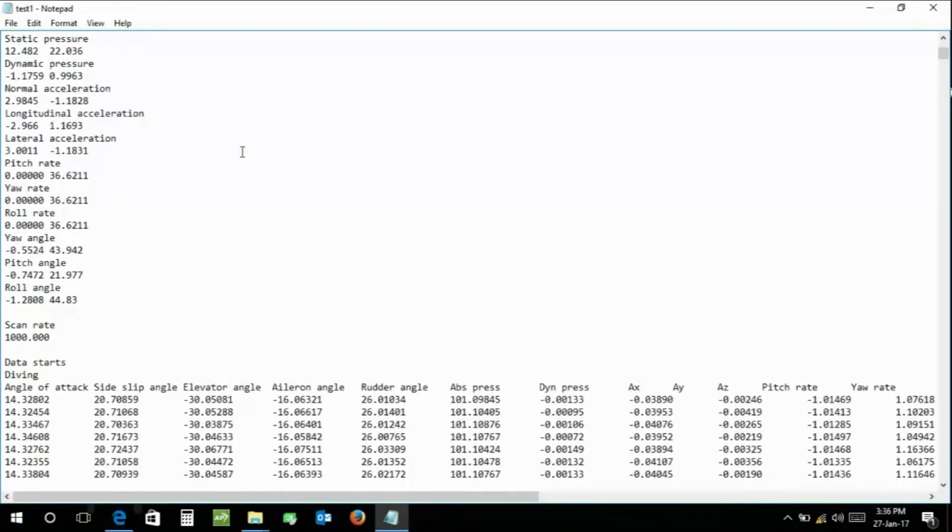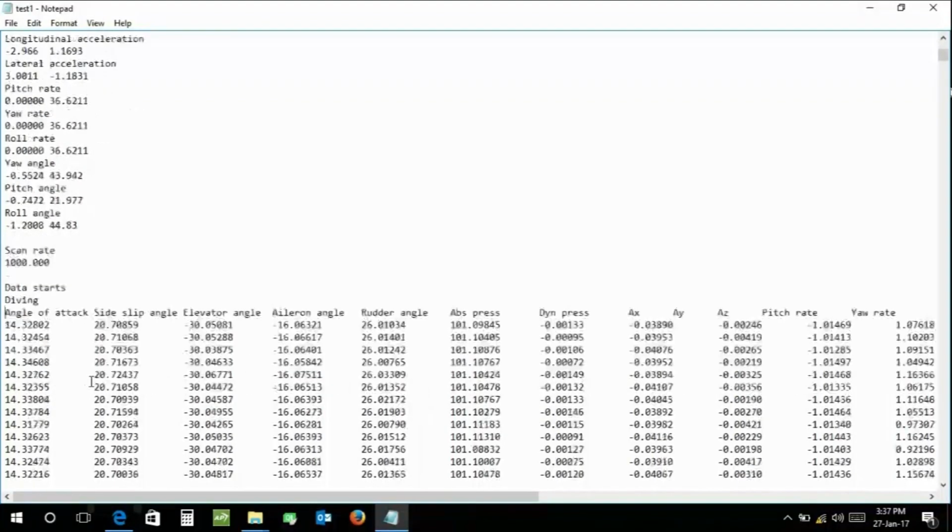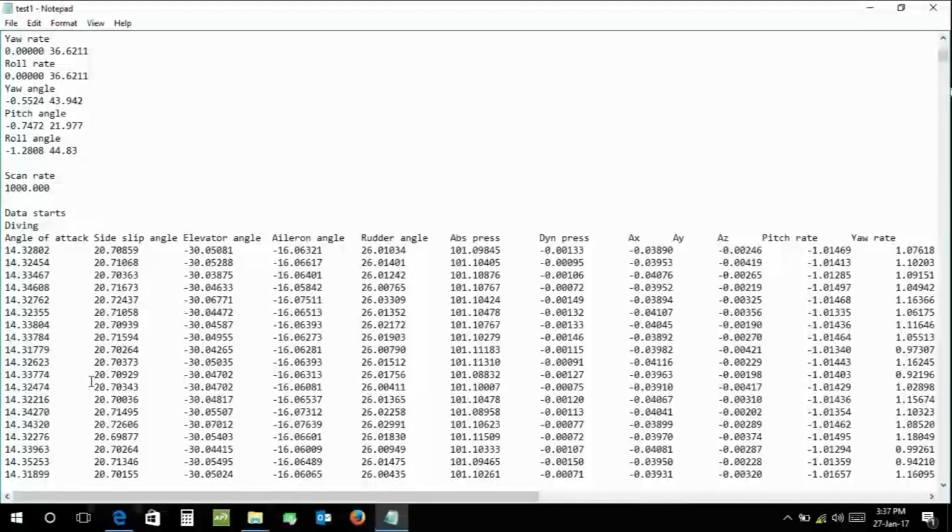Now we have shown that while recording data from the flight lab, you just have to mention which particular maneuver you are performing, and your data will start from that particular point. Here you can see the plane was first performing a diving maneuver, and these were the different data collected at a scan rate of 1000 hertz.